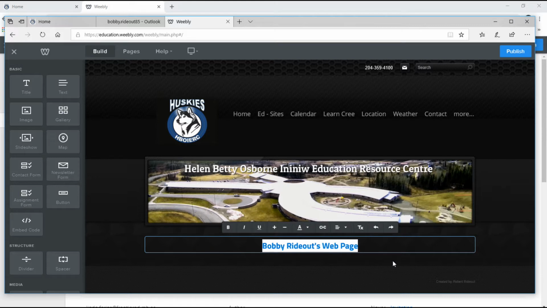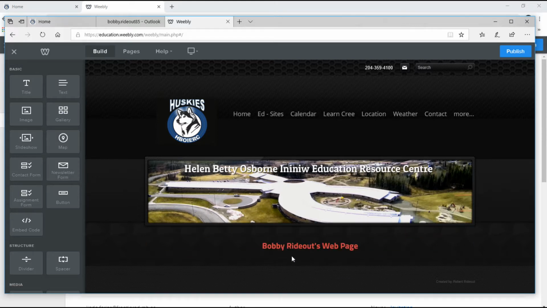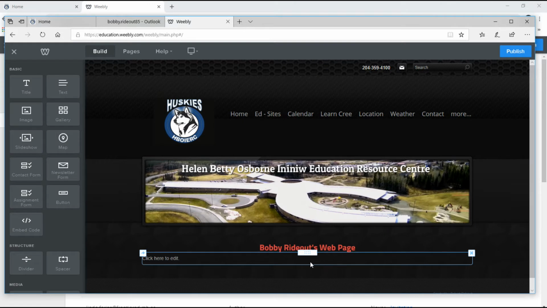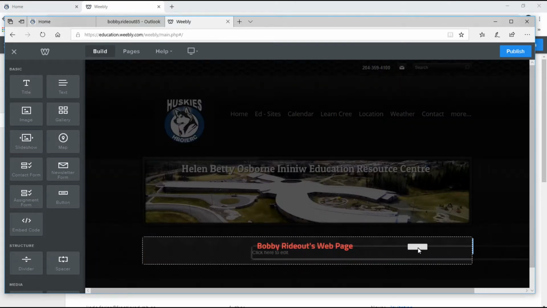We will link up this as soon as we put a little bit more stuff in here. Okay, so there's his name, it's in red, and we'll bring down a picture. So this is for your big title, this is your smaller title. So I'm going to drag that one down. You can see the blue indicates where it is, and you can still move it around. So if I click right here, I can move it over here.